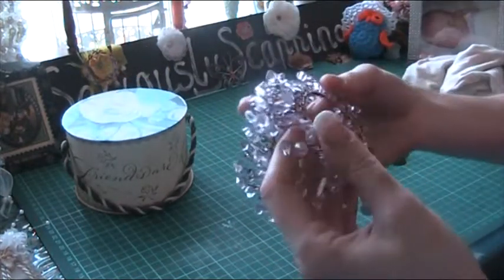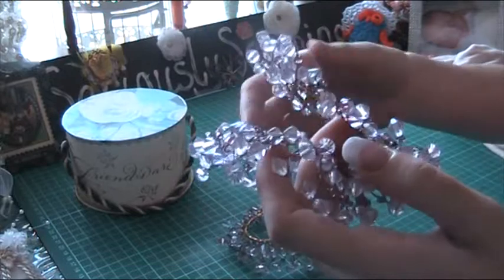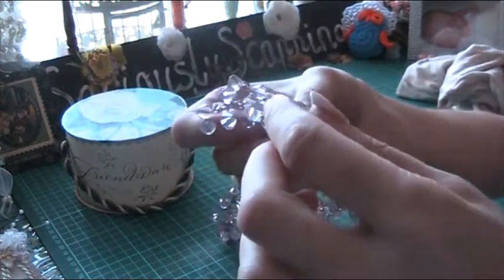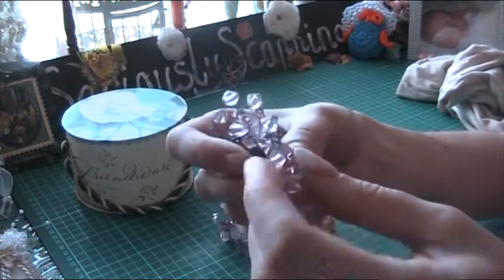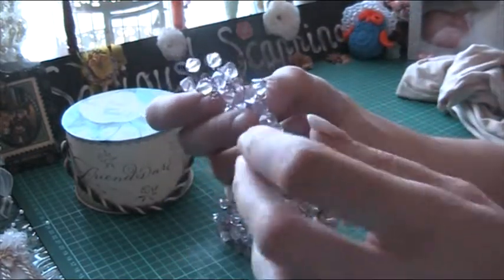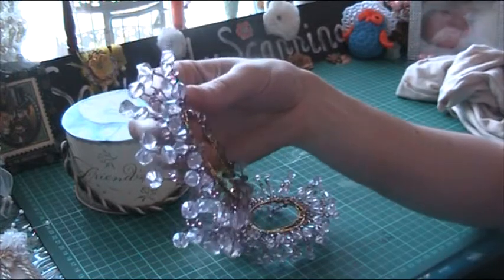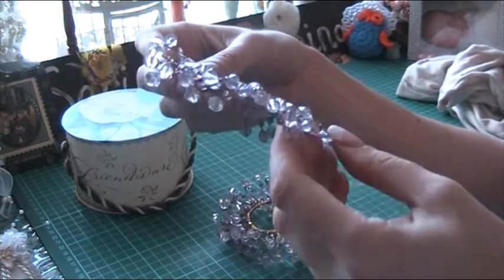I found these and I thought, oh wow. There are three of them. What you could do is take them off and make sprays out of them. They'd look good as sprays, wouldn't they? Or if you've got a cluster of flowers, maybe you can just glue in a few. I'm thinking of taking them all off, getting some floral tape and wire, joining them up, and putting that tape over them.